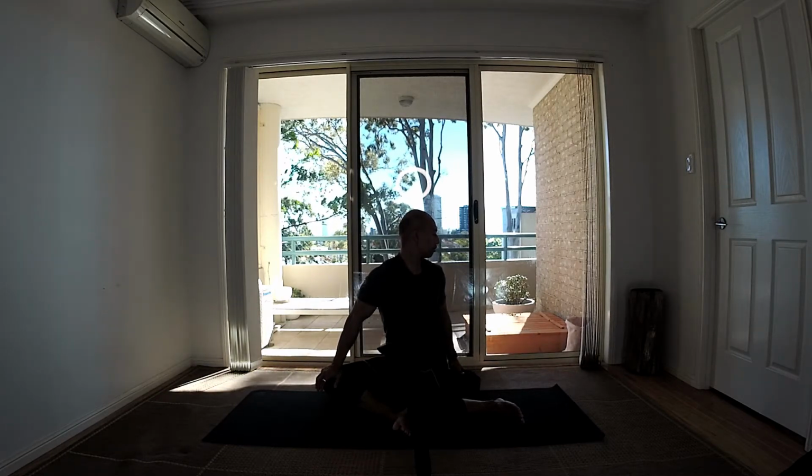Another full inhale. Rotating on the breath out. And then coming back to center, switch sides. Sole of the foot, left side is there. Right knee bent almost at 90 degrees. Left hand on the inside of the left knee. And then right hand behind you. Chest high, inhale. Turning, rotating, exhale.